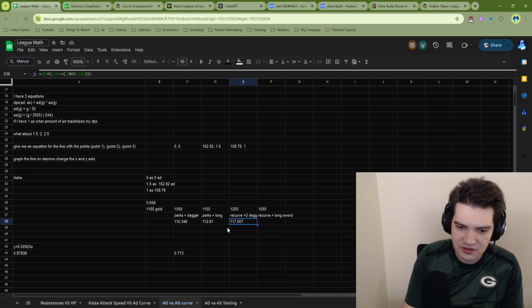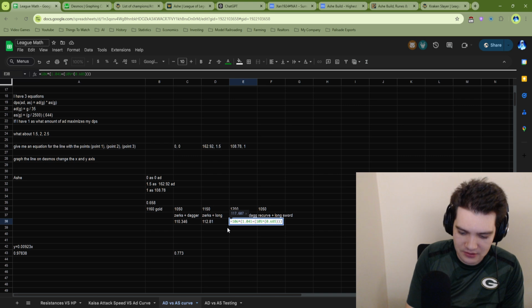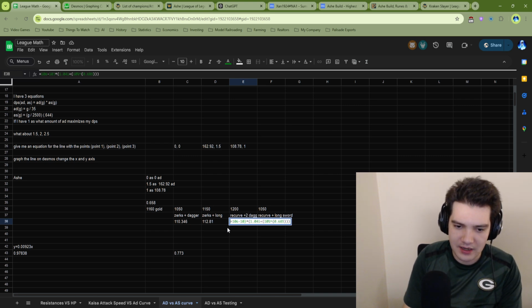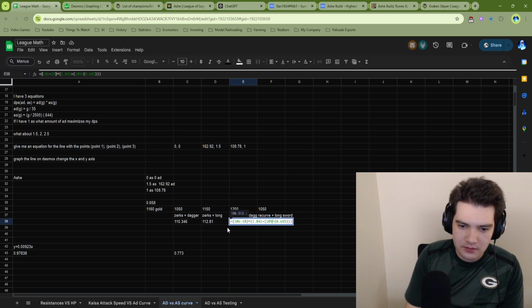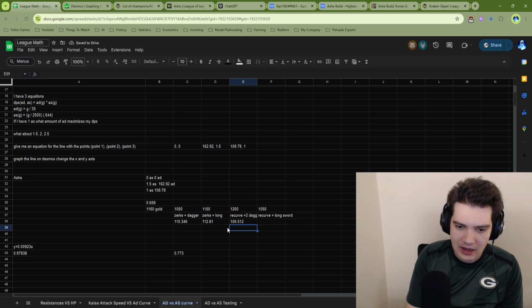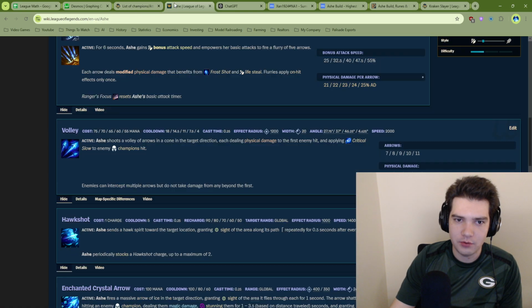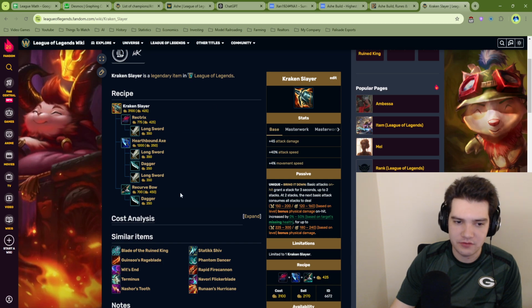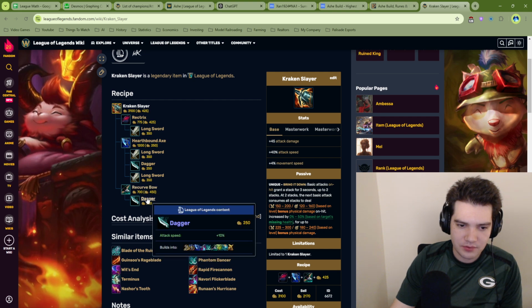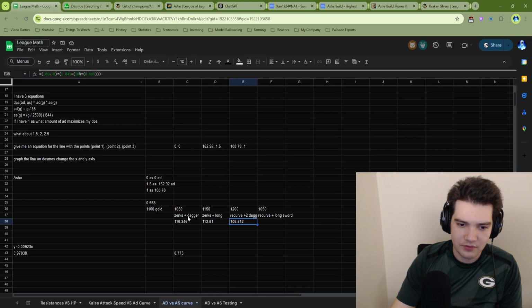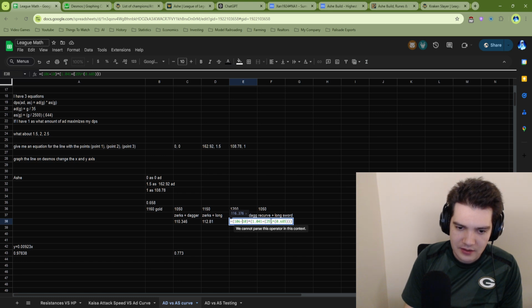So we had Zerks and a dagger before, so we need to take away 10 AD on this example. And we're adding 2 daggers plus recurve bow. So how much attack speed are we getting from recurve bow and 2 daggers? And actually we're only adding 1 dagger because we had a dagger in the first buy that he went. So we're getting 15% attack speed plus 10% attack speed. So we're adding 25 versus his original buy of 1 dagger. We're adding 25% attack speed. So that's being added. And then we're losing 10 AD.